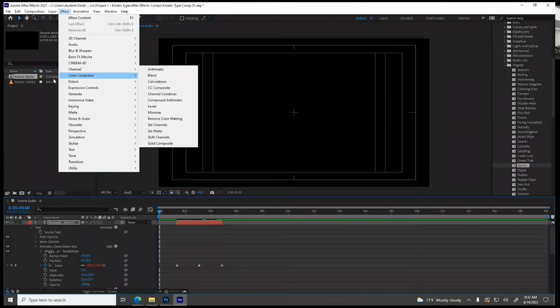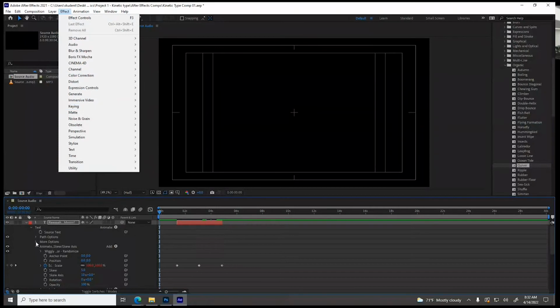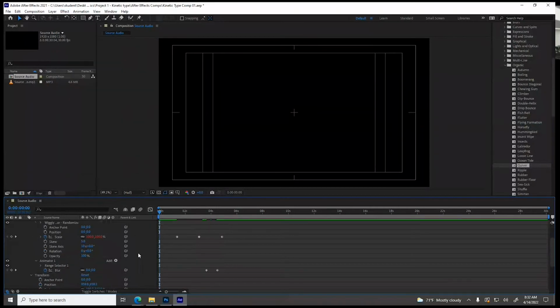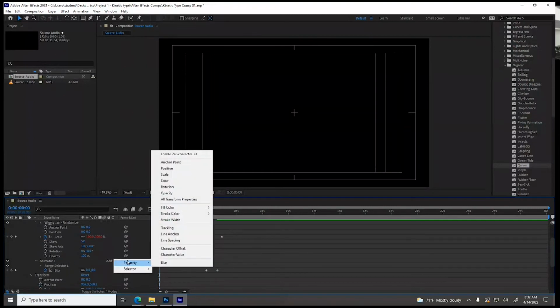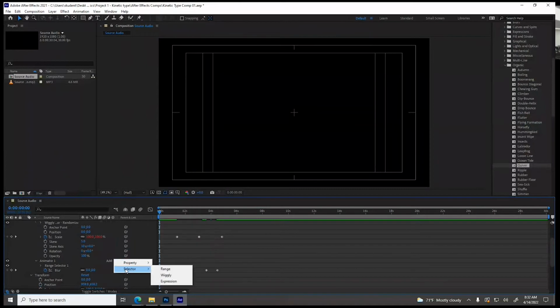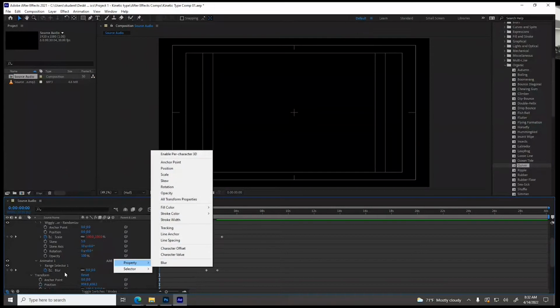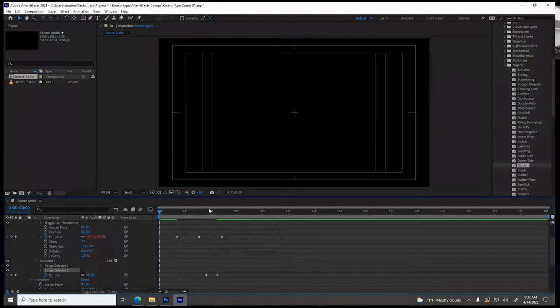I don't know if you noticed that. See, range selector, blur, is currently locked. Even then, I can add certain properties to that blur, even expressions and wiggles and so on, to change how that blur is being applied. Like right now, I actually have it, you can see here.